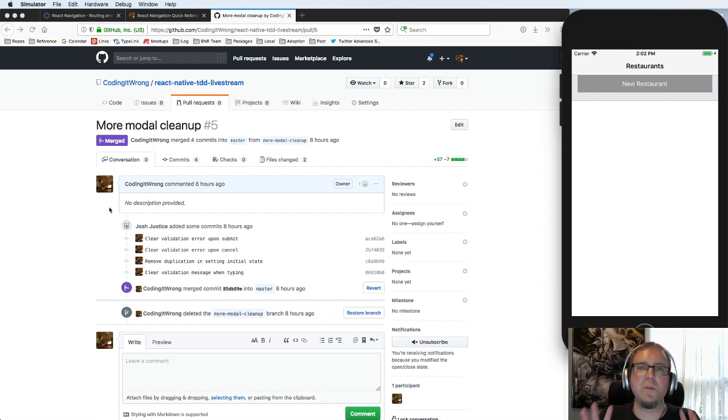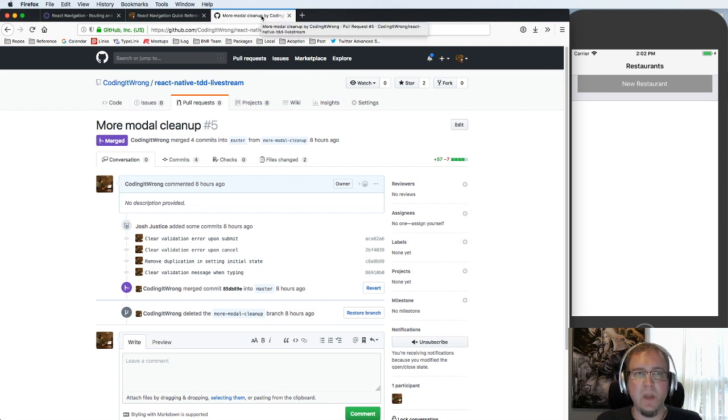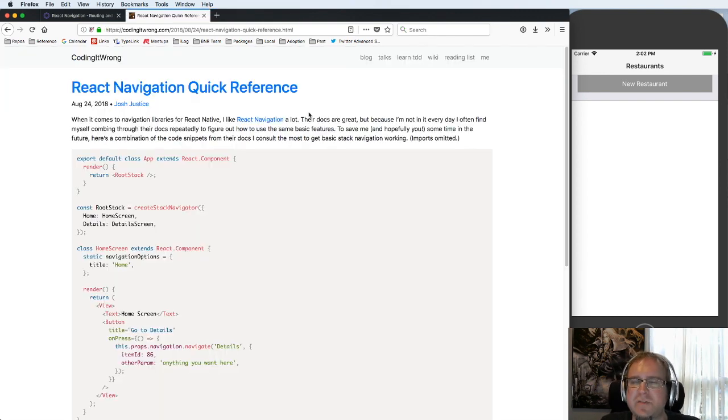I felt like I wanted to move on to something new this week to kind of get some forward progress. So we're going to move on to our next feature, which is adding a dish underneath a restaurant. That's kind of the first thing we have to do. We've got to get a restaurant to have the dishes, and a dish under the restaurant, before we can do anything else with it.